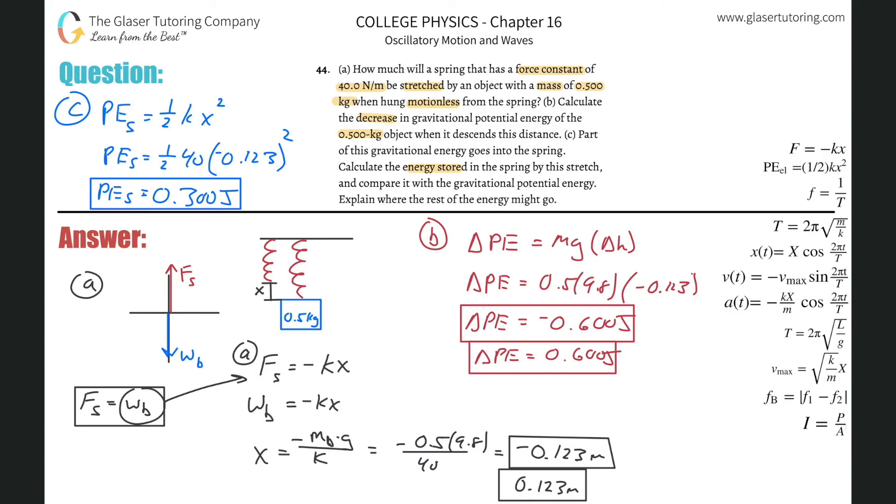Now, wait a minute. We know that energy has to be conserved, but wait, if it started, if it lost this amount of potential energy, but the potential energy then of the spring only gained 0.3, from the initial to the final, where did the remaining go? Where did the other 0.3 go? Well, the other 0.3 probably went to lost as heat. If you think about the spring as it stretches, the molecules are literally rubbing against one another. You're pulling the molecules a little further apart from one another. There's a little bit of elasticity in there. And therefore, as the molecules rub against one another, basically, and move past one another, it generates heat. And that's how it's lost.